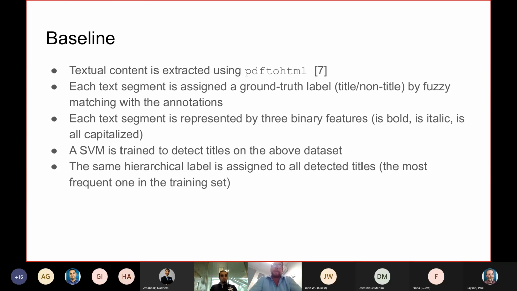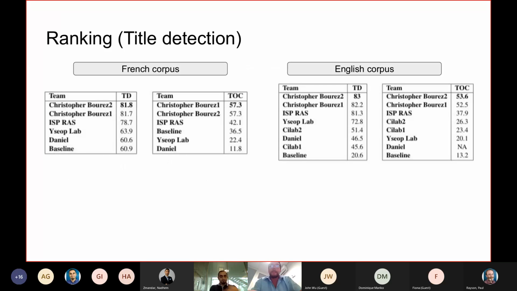And I think some of these features were used by participants as well, because they're quite useful and significant. Then this was fed into an SVM to train the detection of titles on the above data set. As for the TOC extraction, we simply took the most frequent hierarchical label to assign to all the detected titles.